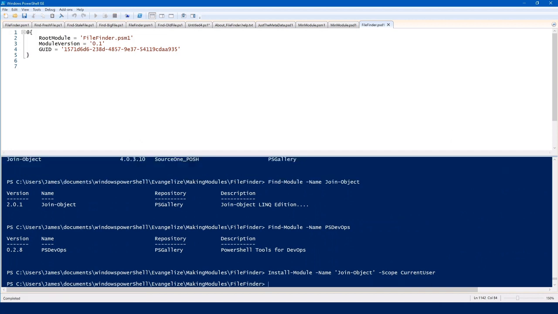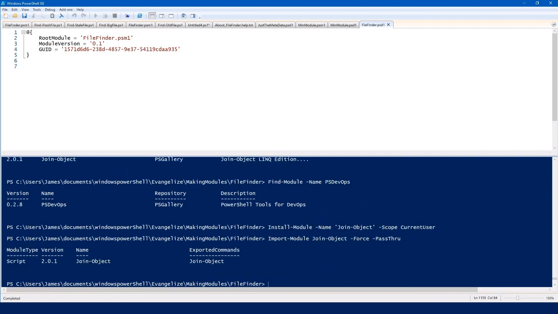We hope the people who wrote Join-Object aren't pwning boxes. So yeah, it's easy enough to install a command and get rolling.